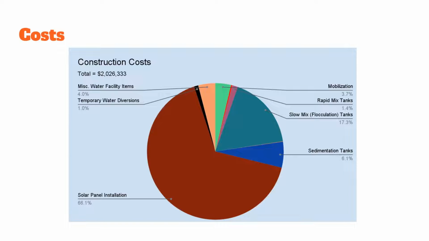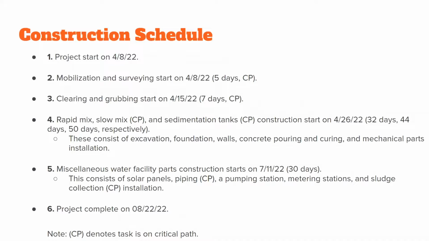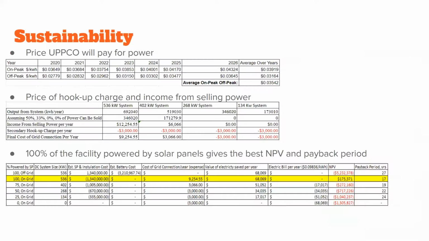So were there other options for powering that? Well, you could just not use solar panels and just have a hookup to UPPCO. And how different was the capital cost of that? As seen on the bottom, the zero is the net present value of just paying UPPCO over 25 years, which is the life of solar panels, 25 to 30 years. So there was a little bit over $1 million difference.